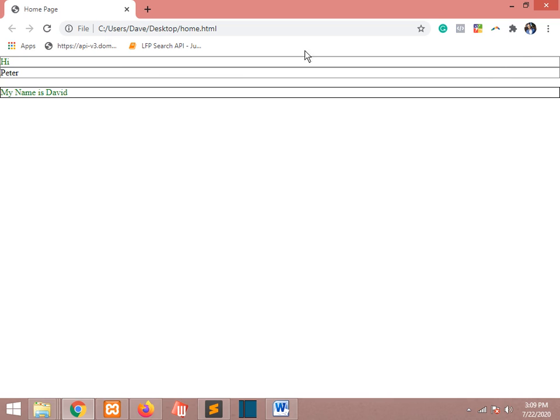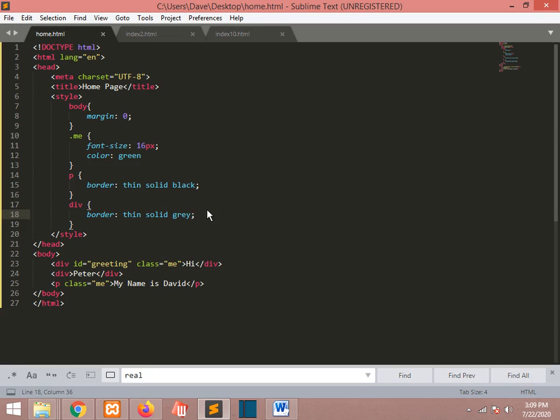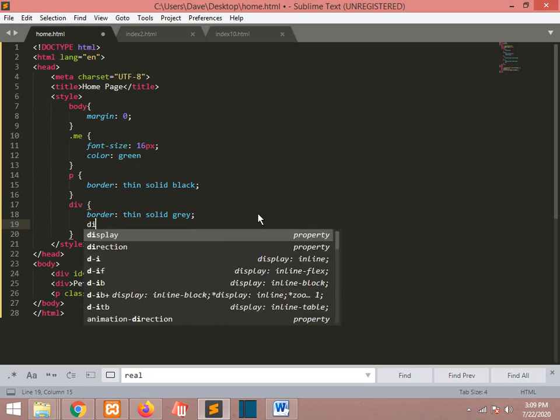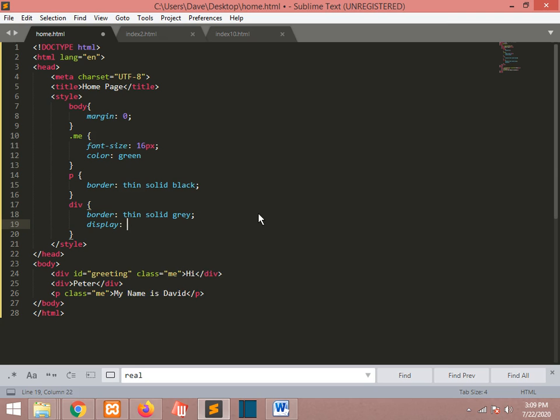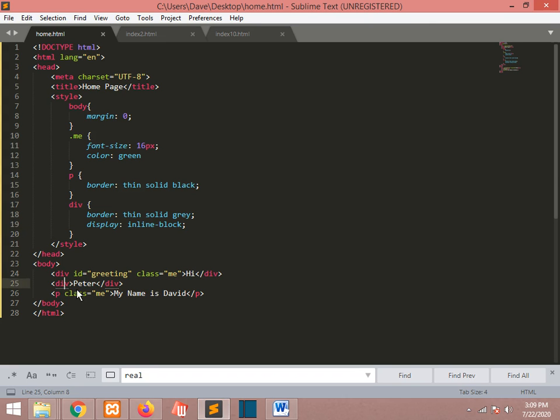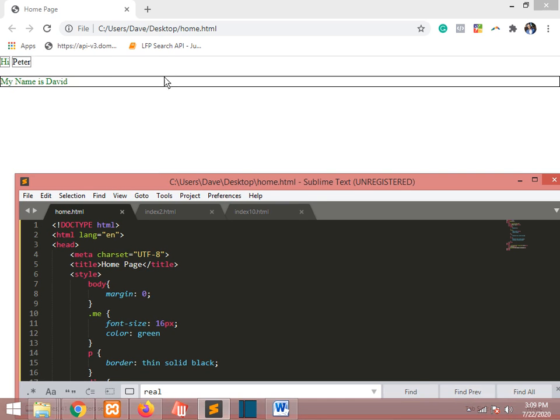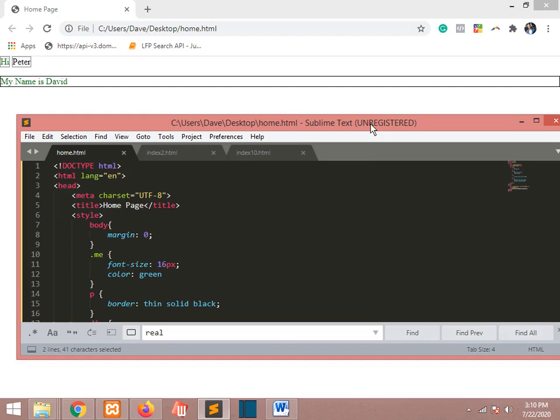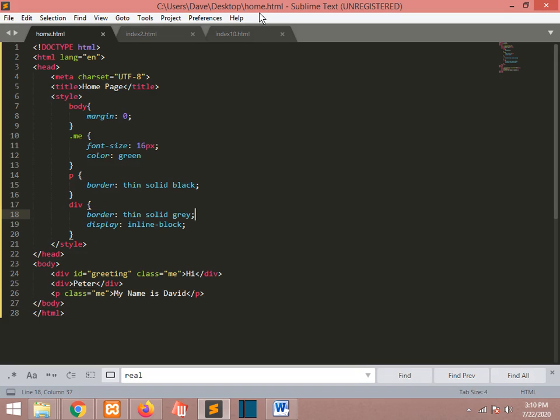Their display mode is block, so you can actually change that. You can make them inline, meaning that you want this border to end at the end of your content, whether it's text or whatever it is. The way you would do that, for the divs, you say display, instead of block, inline-block. So this will end there, and as you can see now, that's what we have. For those two divs, number 1 and 2, we did that. The paragraph tag is still a block tag. We're going to use a lot of that. Here I'm just covering the basics of these things, how to change to inline and whatnot.